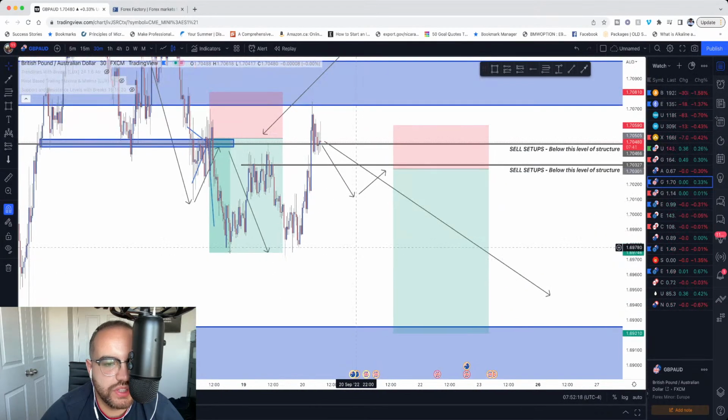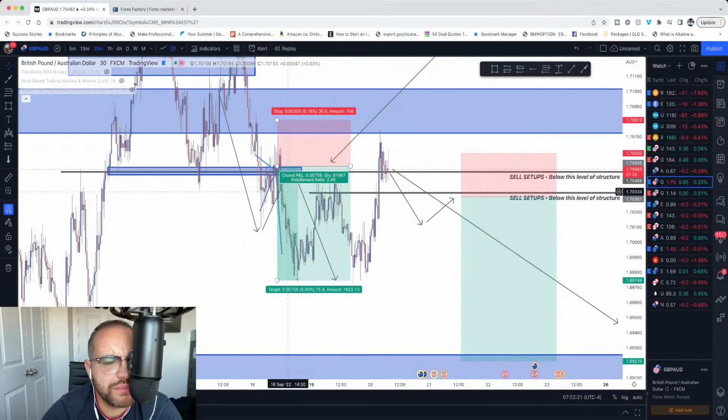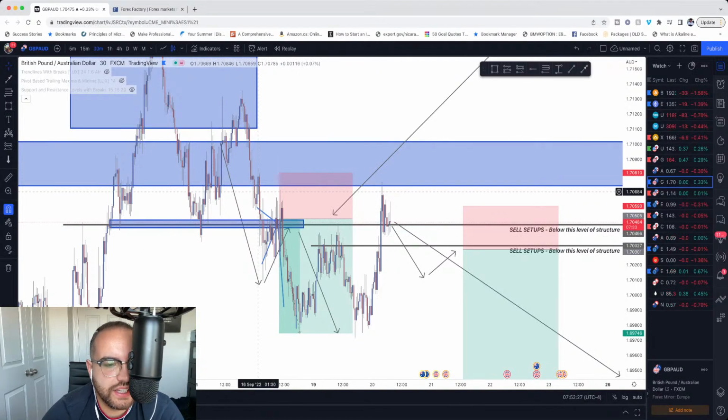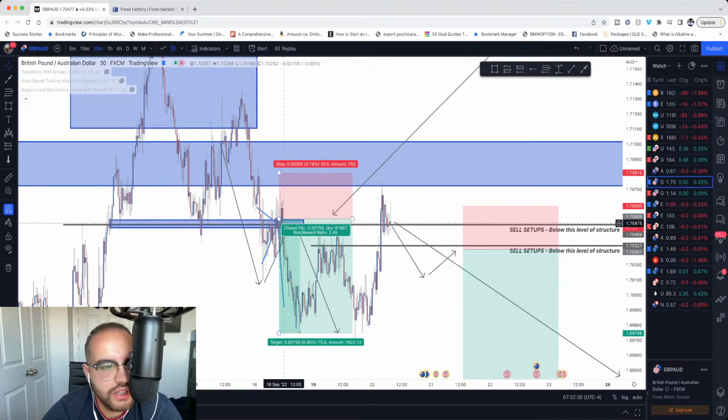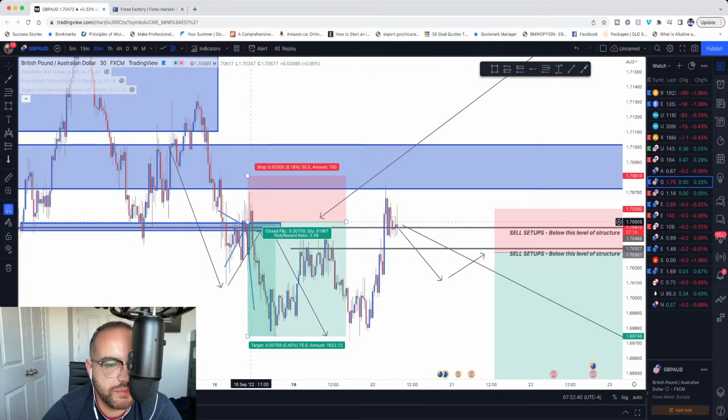Great example of a trade we took here earlier. You guys could see price came to this level of structure. Actually, price broke below this level of structure, and then it wicked a lot. We had a lot of wick rejections here. It came back up, retested this level of structure, and we saw a lot of wick rejections. Then once I saw that strong bearish candle form on the 30-minute, we got in on a nice clean entry, set our stops above all these wick rejections at 30 pips. We were able to profit over 75 pips.